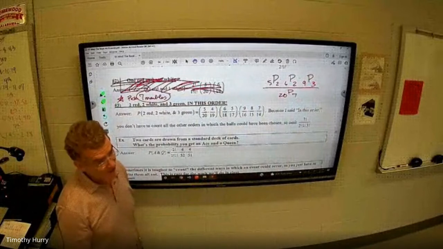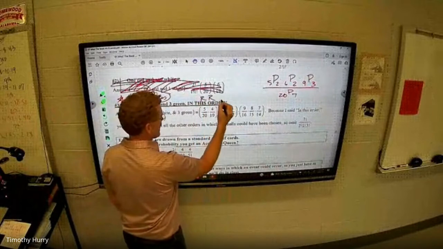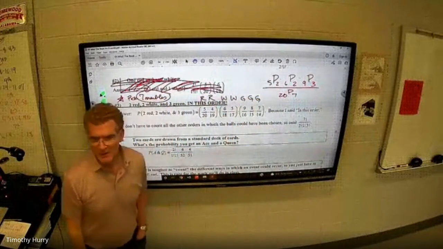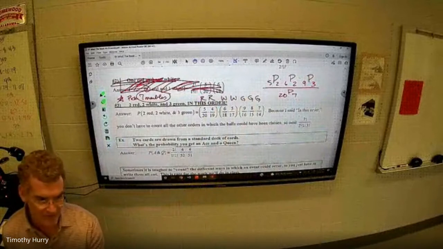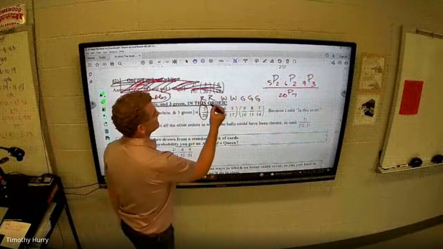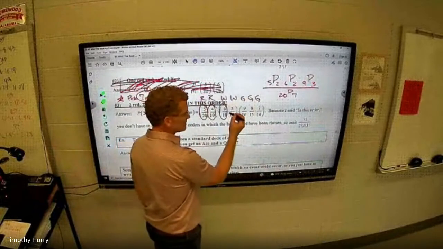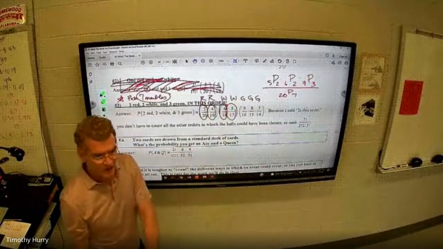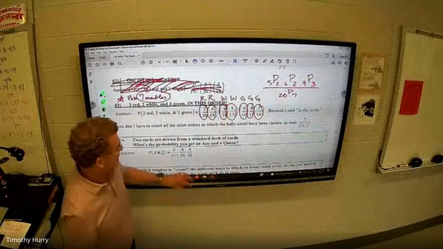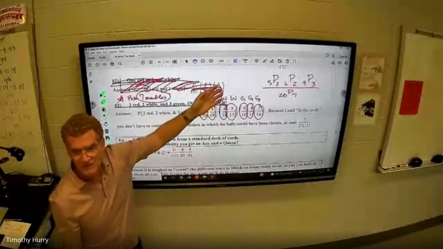Right? Now, thinking this way, this is saying in that order. So I want red, red, white, white, green, green, green in that order. What's the probability on your first choice that it's red? Well, there's 5 reds, there's 20 marbles, 5 out of 20. Next one's red, 4 out of 19. Now, then I shift to white. What's the probability that I get a white one? 6 out of 18. Next white, 5 out of 17. What's the probability that I get a green one? 9 out of the remaining 16, then 8 out of 15, then 7 out of 14. And I don't do the junk in front because the junk in front does what? It accounts for all the different ways the order could change, but I don't want those.